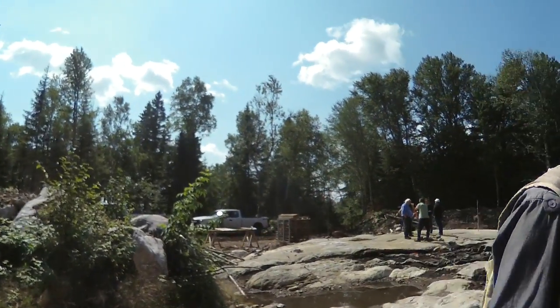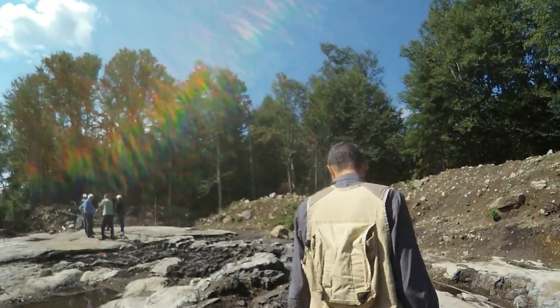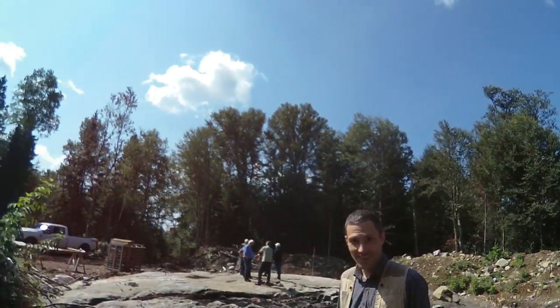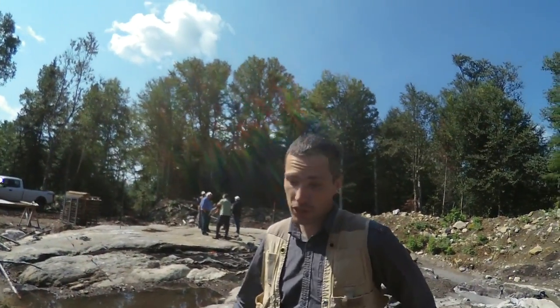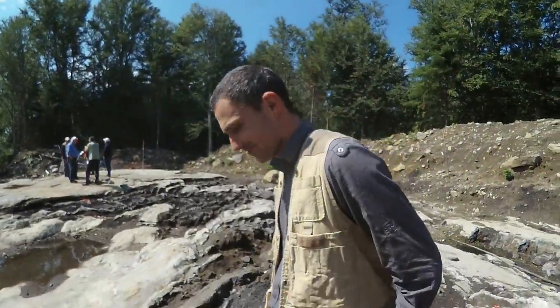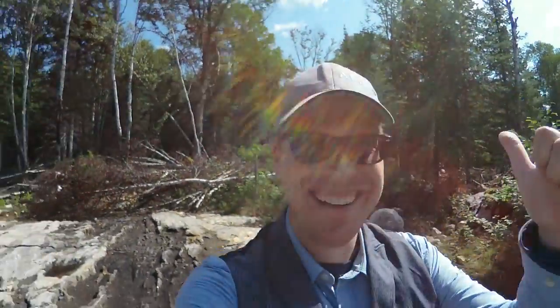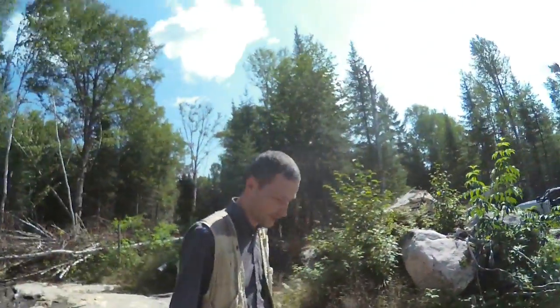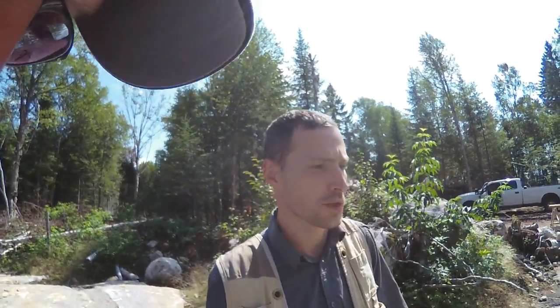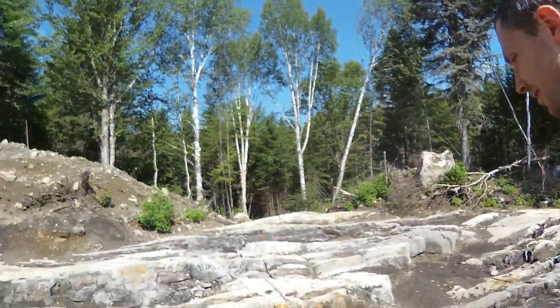Not a single trench. Well, I don't blame them. When I think of a trench, I think of a discrete rectangular shape. The amount of area you've cleared here is above and beyond. Yeah, and wait until you see Eleanor. I was shocked with Eleanor. But that's the whole thing. Sometimes there's so much mineralization you just can't stop. Well, that's it. You start peeling it back. Wonderful.